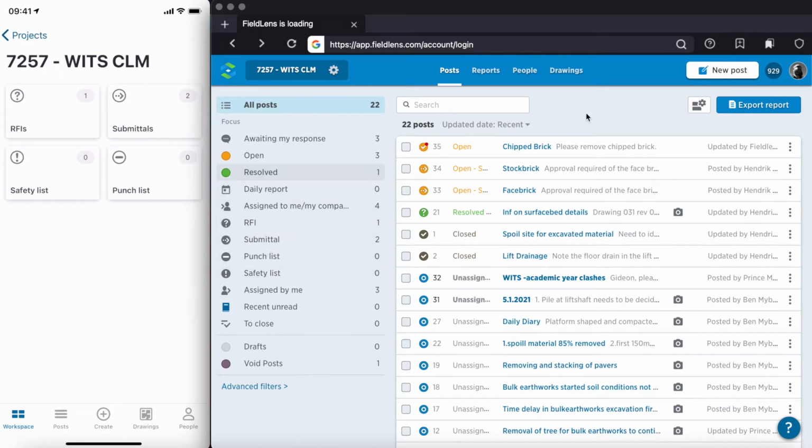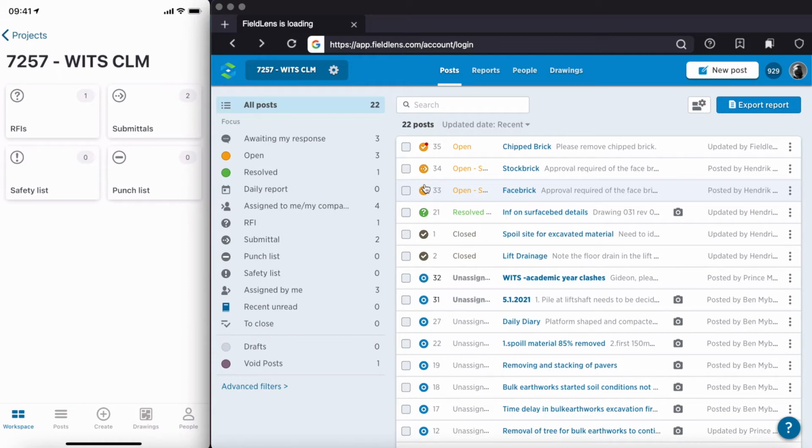When you create the post, do not flag it at all. Initially it would be a blue post like this, and then you just go and assign it to the contractor, who is the main contractor. Then the main contractor will quickly check and review if all the information is there, and then will change the flag from a normal task post like here to a submission, and that will then open it up for all the consultants to see.